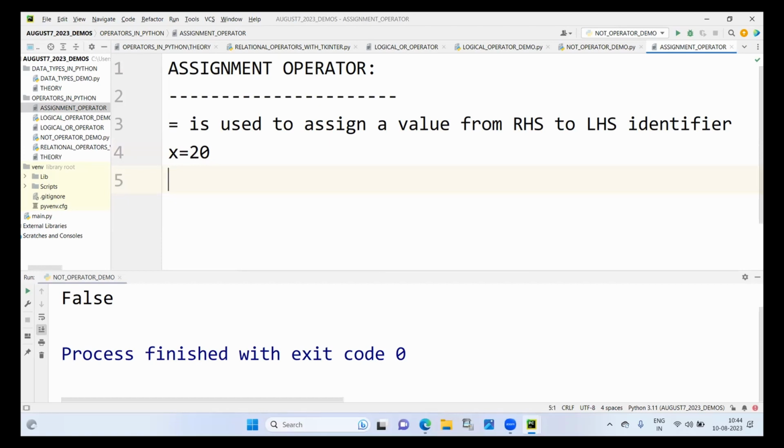Now, this operator is associated with the shorthand assignment operators.